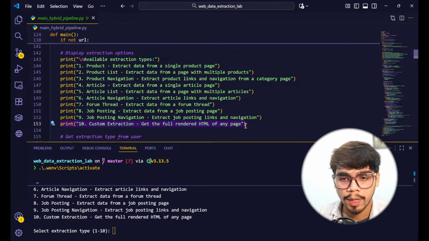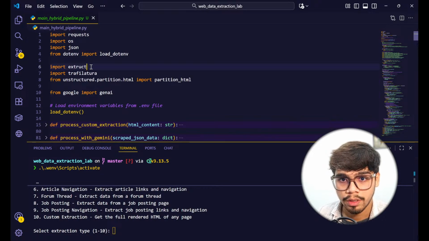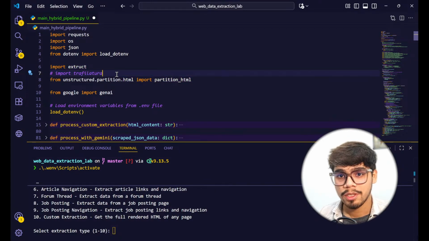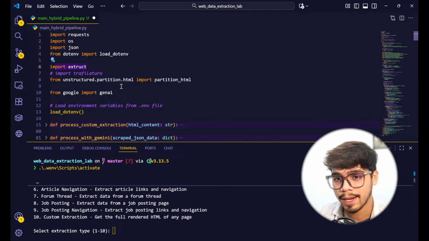It uses 2 parsing libraries. One is Trafilatura and one is Unstructured. I definitely didn't use Readability, and I will tell you why. I used it earlier as step 2. The custom pipeline is based on a 2-step process. One is it will try to get the parsing logic out of Trafilatura, and then it will fall back to Unstructured. I added another library as step 2, but it didn't work out. It was breaking this scraper.